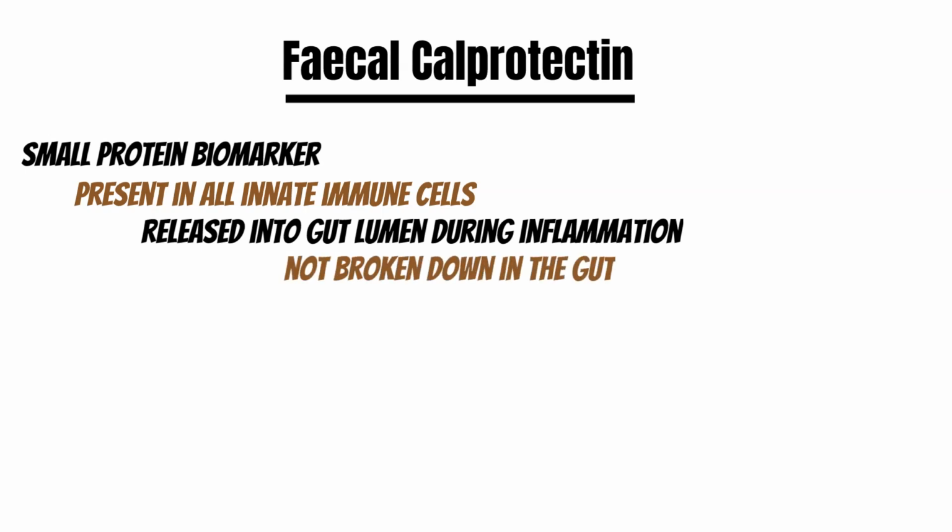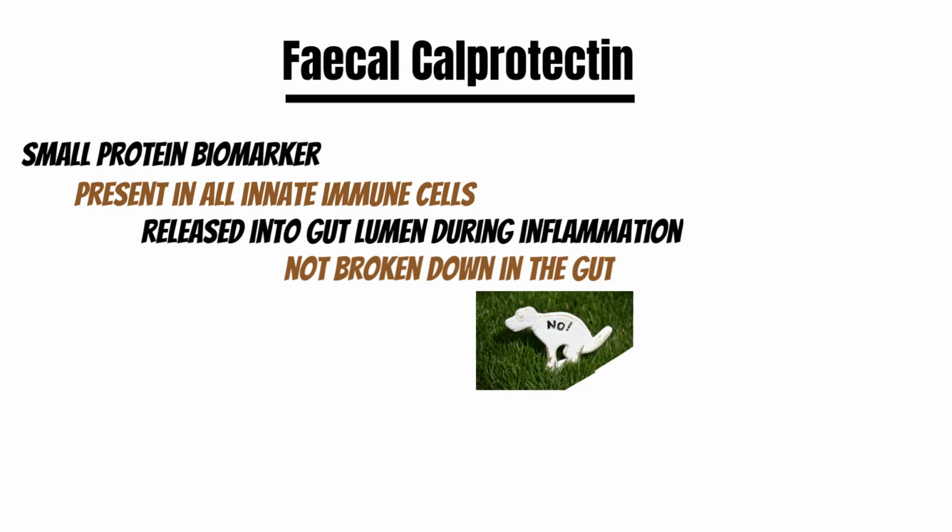So ultimately, how do you test for this? Well, it's not broken down in the gut and it's released into the gut. You test it with a stool sample. So it's a non-invasive test. It's just a stool sample that you send off to the lab. You pop it under the microscope, you take a look at it, and you see if there are these biomarkers of inflammation.